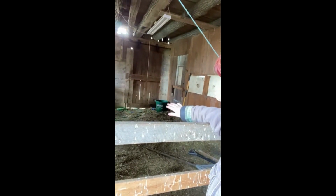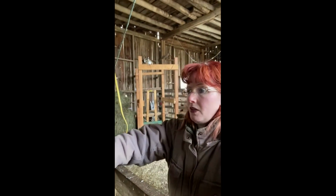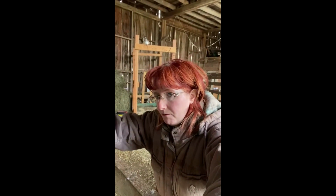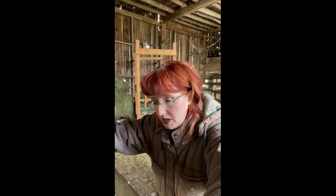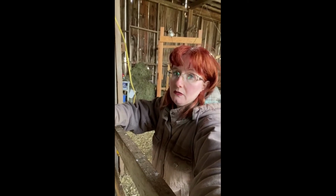And then we still have to figure out if we're going to have Rosie be in the same stall or just Gus. Not sure yet. They would share the same pasture, but I really want Minnie to be in this stall, and I might separate the pastures. I've got an Equa rope, electrified poly wire out there right now that I can just easily do that with. That's not a big deal. But I know beginning of February, I want Minnie in here, and probably after the first week of February, we're just going to keep Minnie in the stanchion, in this stall here, and she won't be allowed outside.